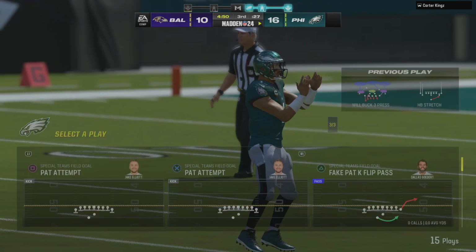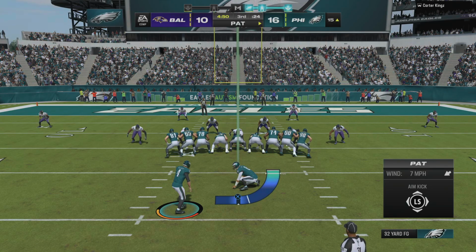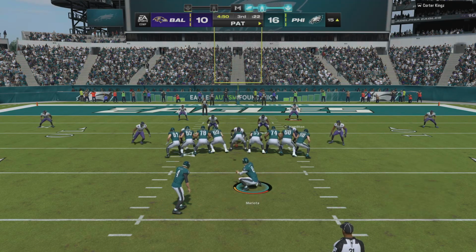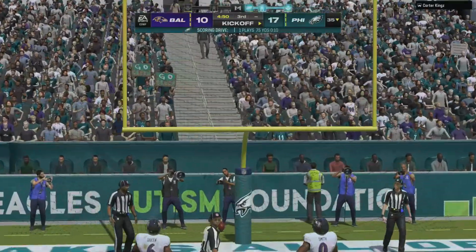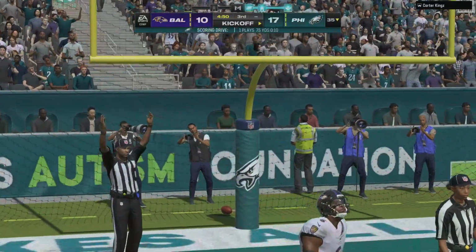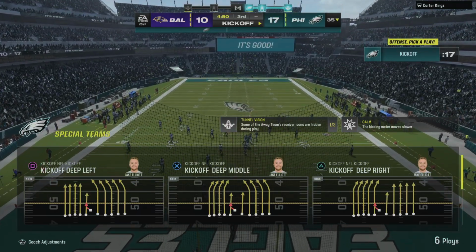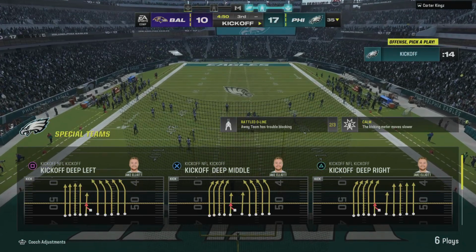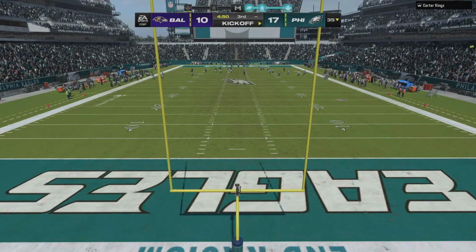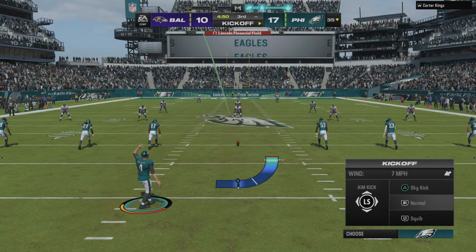Don't you get the sense that film study was behind this one, that they saw something that they thought they could take advantage of? The key is calling it in the right situation, knowing when it exists to go to it. They did exactly that. They've got to feel really good looking down at the sideline now. Their defense is like, man, can you have strung that out just a few plays? Give us a break. Back out there. Hey, man, get that water break and get on out there and play.